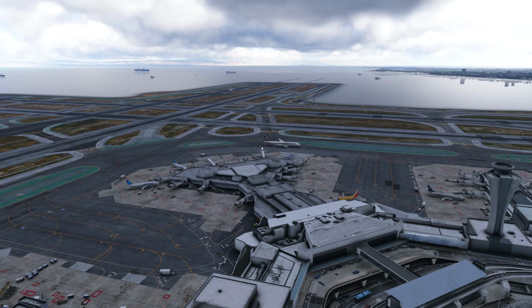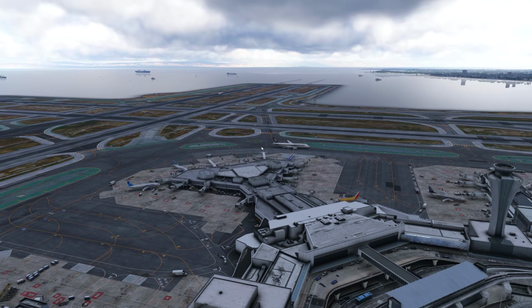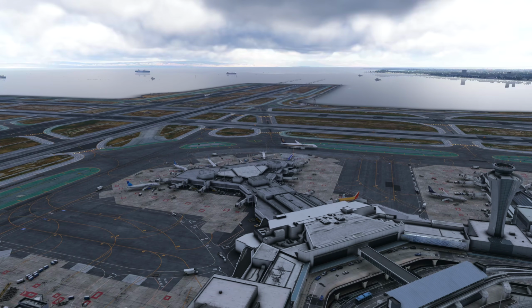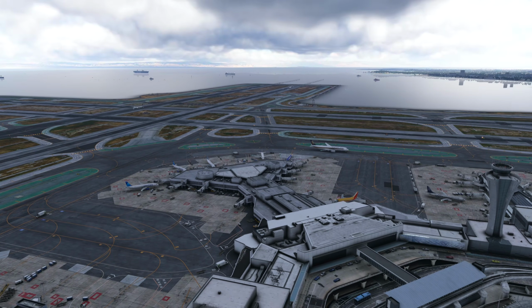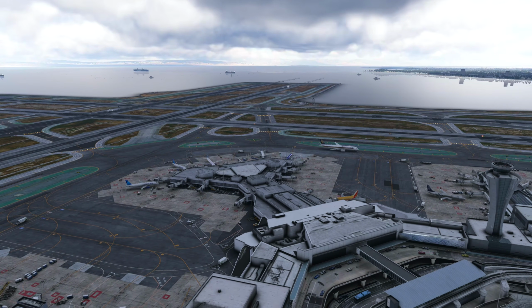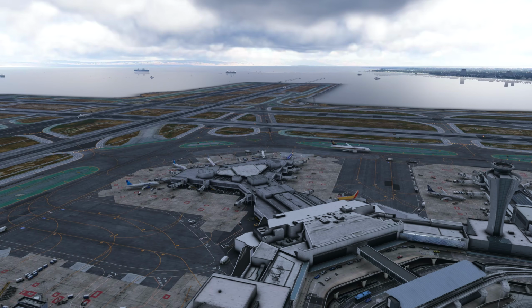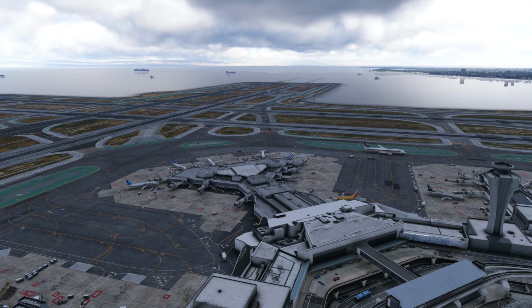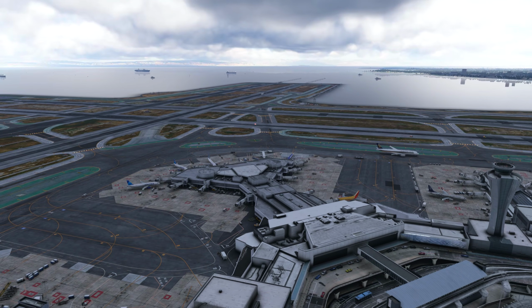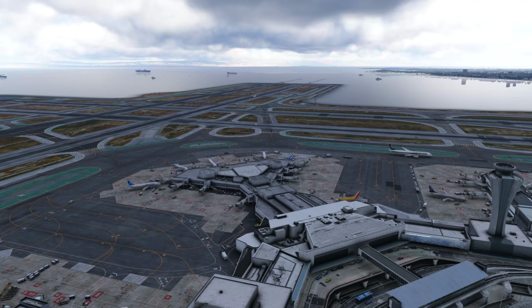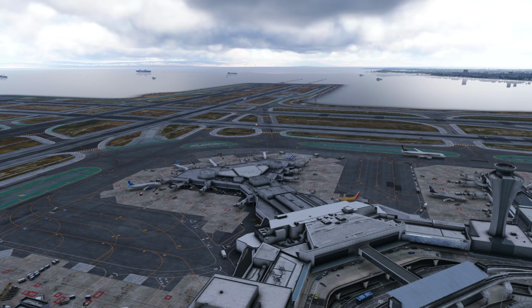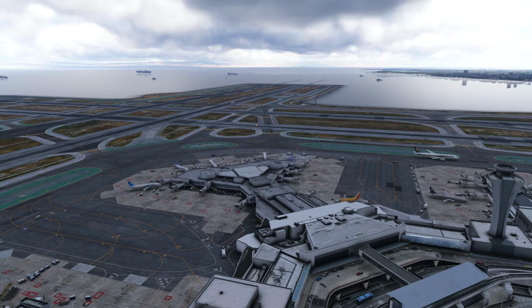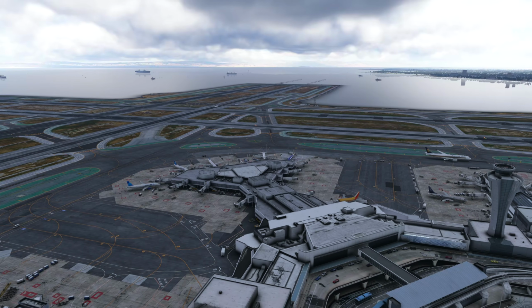LiveTraffic is completely free. You do not have to opt for the paid licenses if you don't want to. As of this moment, I'm not using any paid APIs. These are all the default APIs that come with LiveTraffic. In addition, I have added Open Sky, which is completely free and gives you more than enough requests per day in order to enjoy full skies and full immersion in X-Plane 12.